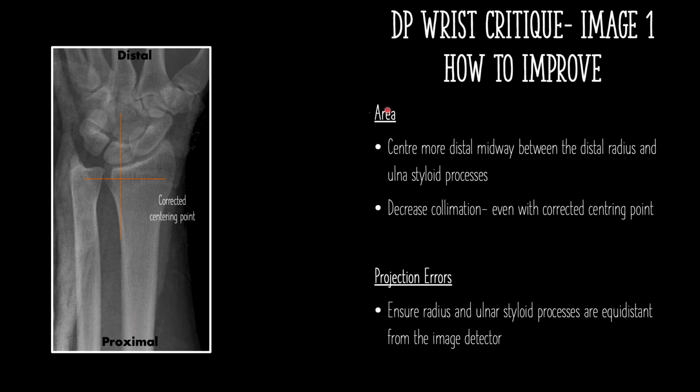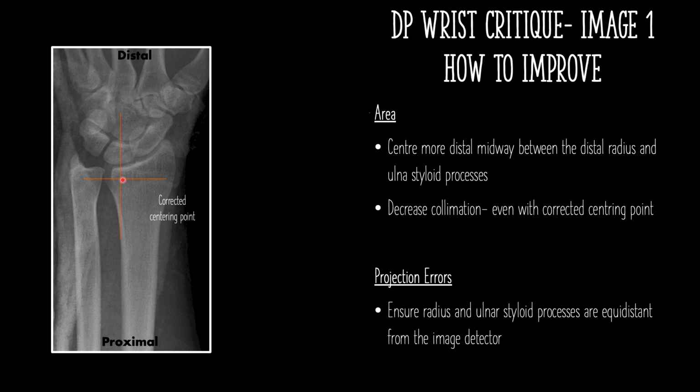So how do we improve then? We discussed previously the errors with our centering point, and we can then state that our centering point is going to go more distal. I've included a cross here to help us identify where this new centering point should be. The centering point should be brought distal from where it was, so that it's midway between the radius and ulna styloid processes. And we also want to bring it more medial because it was sitting too laterally in the last image.